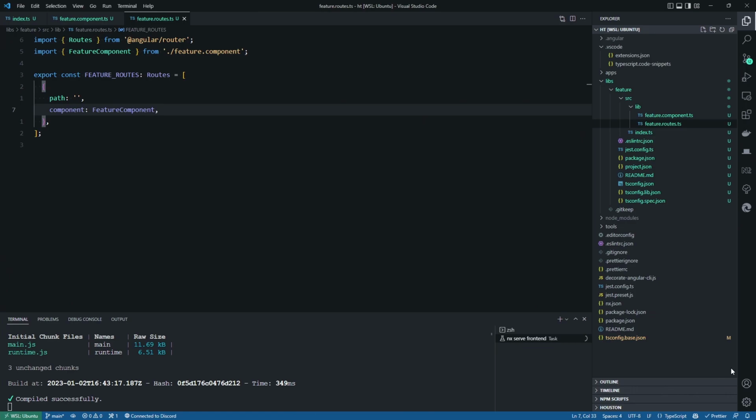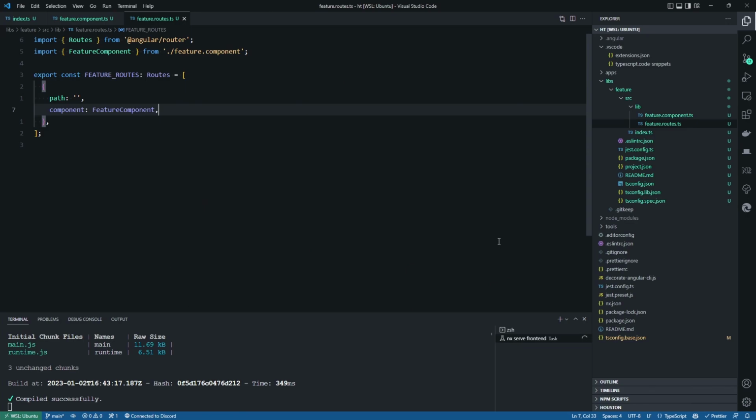Now, to make this part of my application, I'm going to do lazy loading of this feature. I really like that for lots of reasons. One is it keeps your bundle sizes smaller. It also works really well in terms of caching. I'm going to do a video later on about caching and optimizing Angular applications for quick initial visits and things like that. But we're going to do some lazy loading.